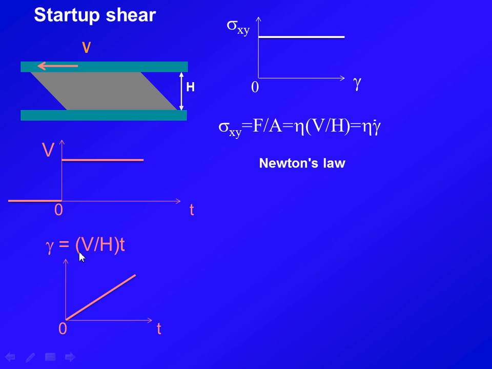If this is a piece of liquid, then Newton, several centuries ago, tells me that you must right away see the stress you sense with your sensor will shoot to a finite value. That's Newton's theory. Why? Because you right away have a slope in gamma. In other words, you right away have a finite shear rate. Newton says if you have a finite shear rate, you should have a finite stress. Okay? It's very elementary.